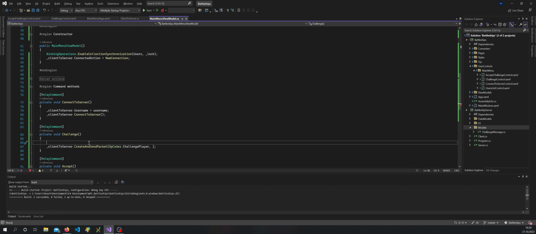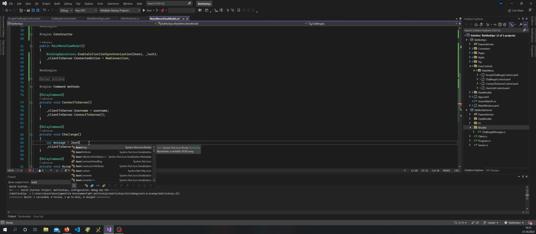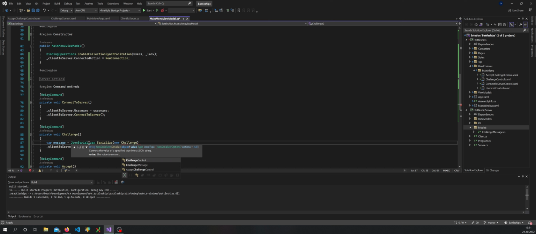And then here we're gonna have to do some JSON so we can get that message. So I'm gonna say var message and JSON serializer dot serialize new challenge. Oh, challenge message, yeah.